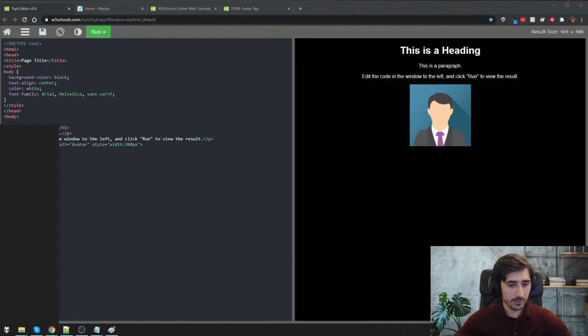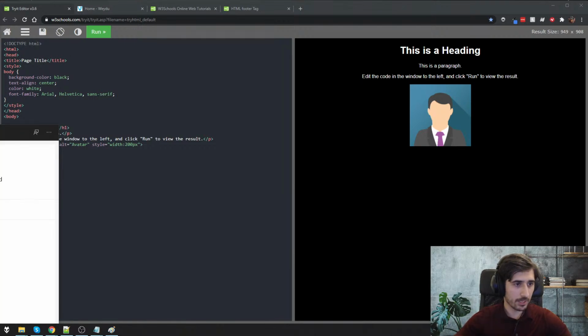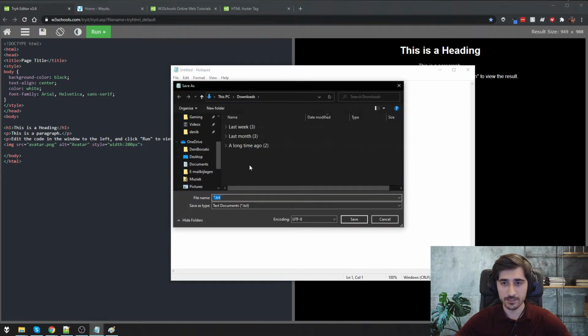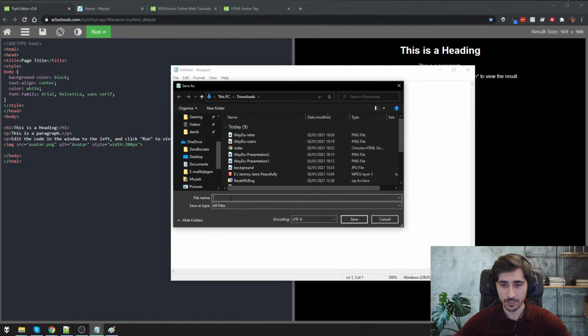Everyone has Notepad on their PC, and you could write your HTML code in there, save it as a .html file, for example index.html, and then you would be able to open it with any browser and it would show my page.